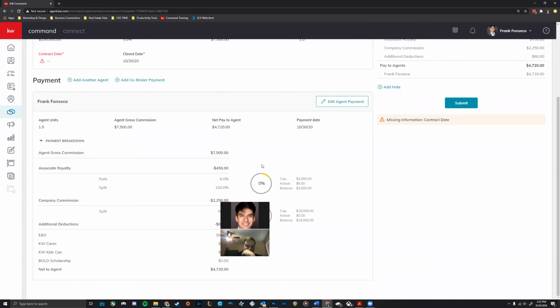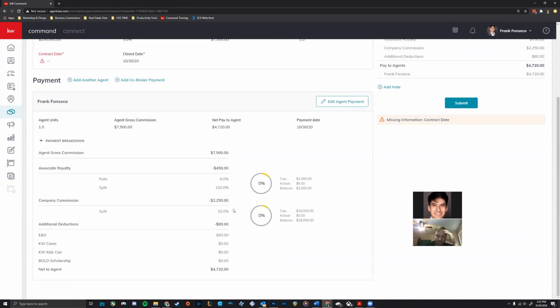You'll be able to see, and we're working on this with accounting right now to have an updated version of all these stats here, mainly the royalty, the split, and the cap and everything. So far it is pretty accurate, and this is great. What's great about this is that the green sheet doesn't give you this actual metric and the ability to see how close you actually are to your cap, which is pretty cool.